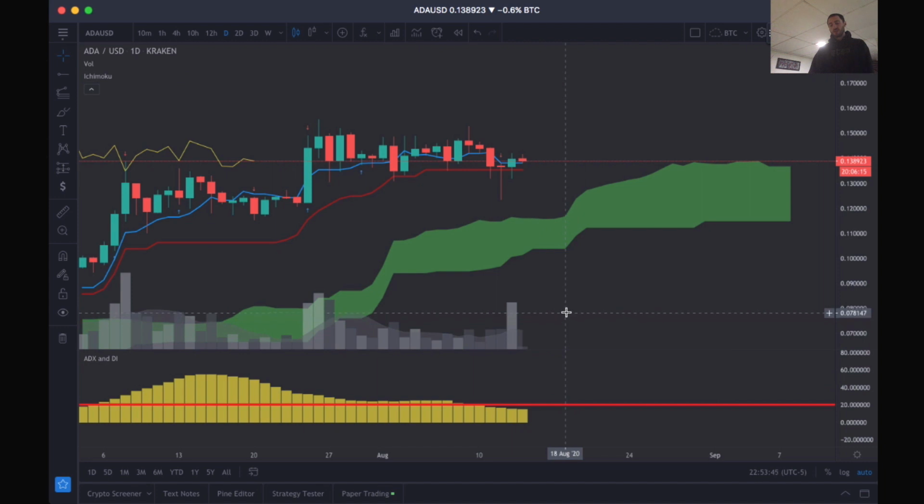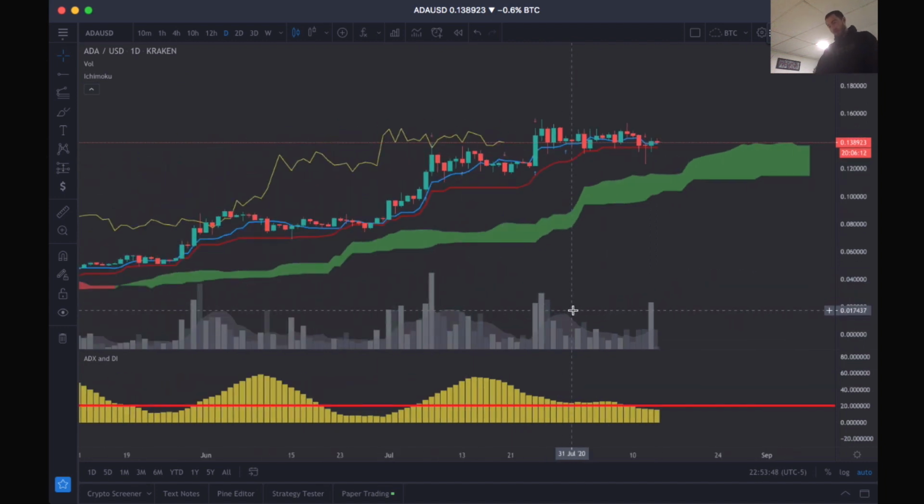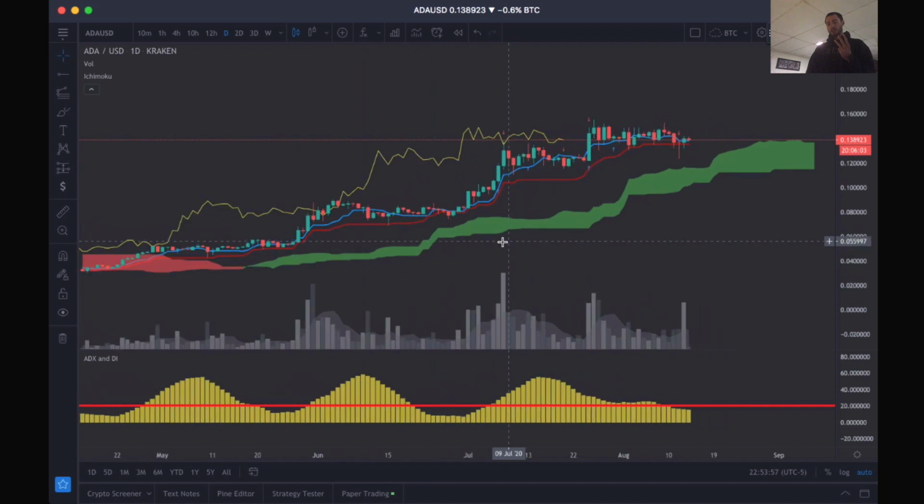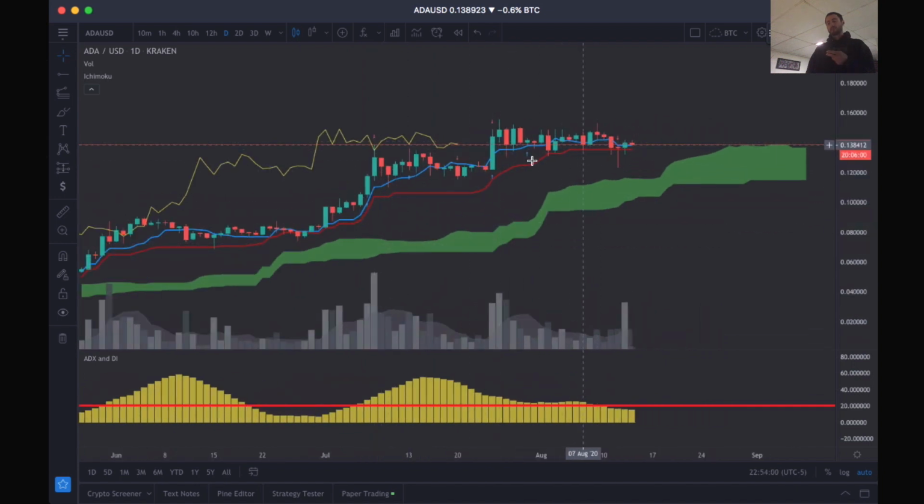Okay, so it's still really ugly, but the way that I want you to look at this is three things. First one being this cloud, second one being the lines next to the price, and the third one being this lagging span, which I'm just going to call a lightning bolt, just because we have clouds, and it kind of looks like a lightning bolt. So what we are going to do is find a couple of trade setups, and then you're going to see how I set them up, and then we'll look at some of the trades that I've taken, just to give you an idea of how I was able to do this.